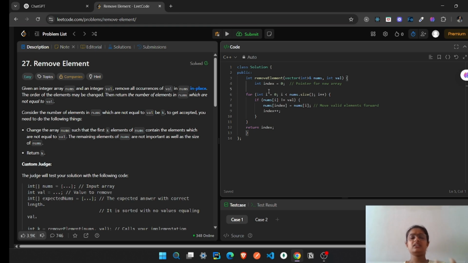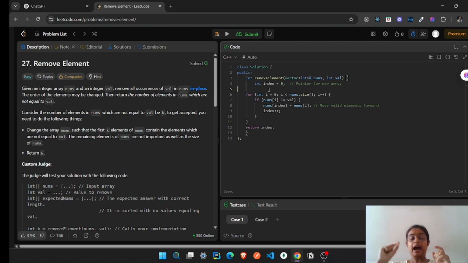Let's take a scenario as 1 2 3 4 5 5 6, and the target value is also 5. So what will happen here is i is equal to 0. In the first index it is not 5, second index, third index, and fourth index, we have 5.